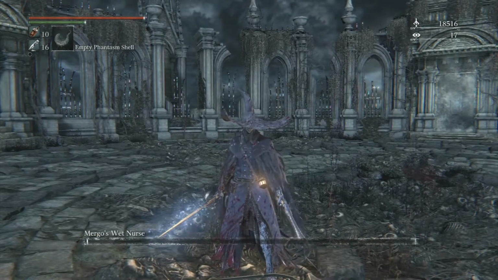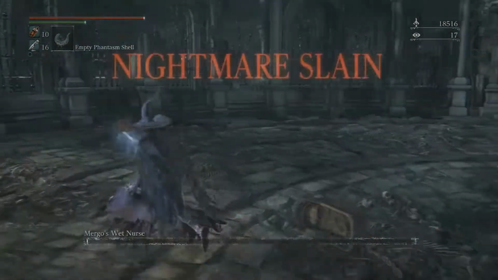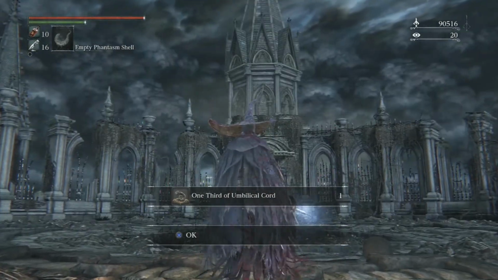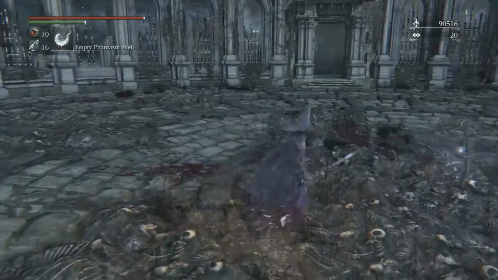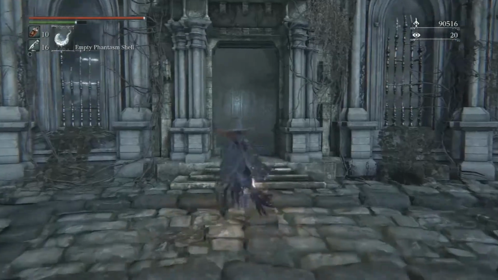And the child falls silent. Nightmare slain. And 1/3 of an umbilical cord. So that's Mergo's wet nurse. I'll just light this, but we're not going to use it. And we get a ton of blood echoes for that.